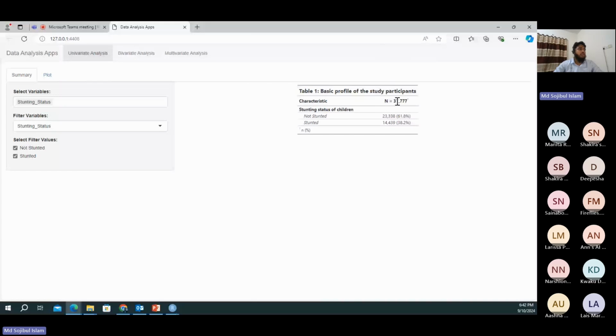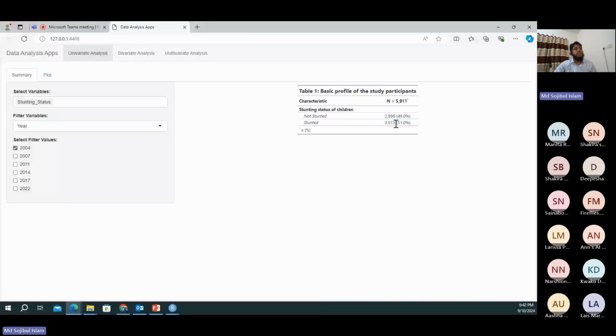We need a year-wise comparison, so we select the year; this is the overall data. If I click just on the 2004 data, we see that in 2004 the stunting status in Bangladesh is 51%.